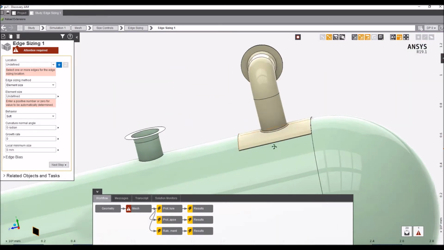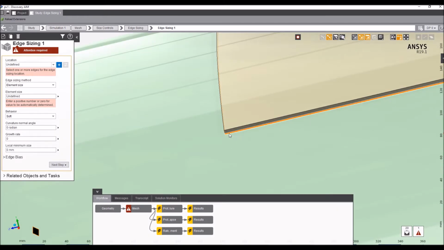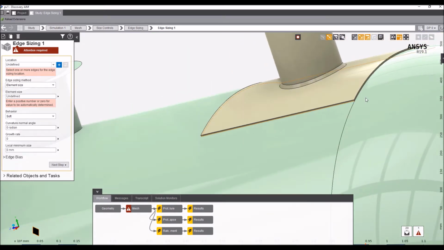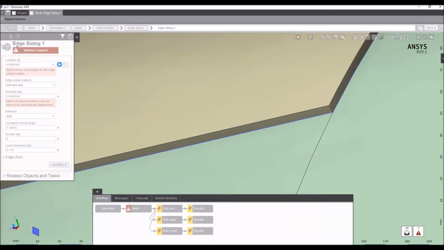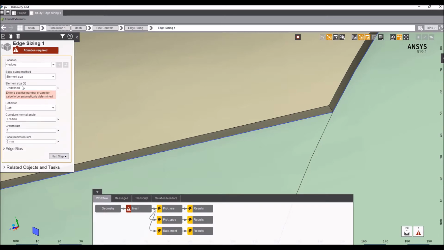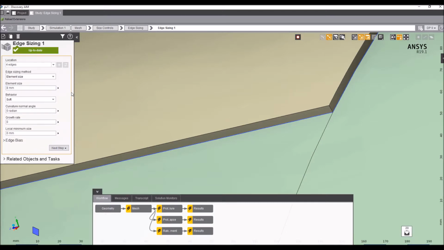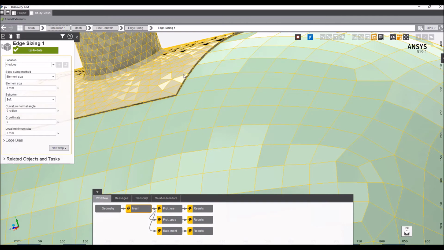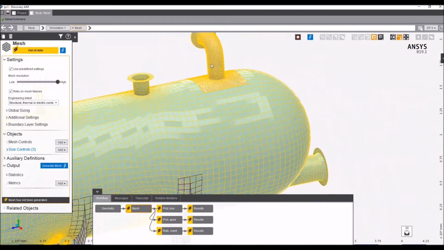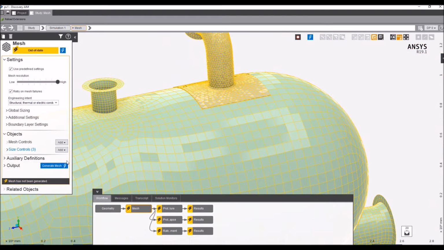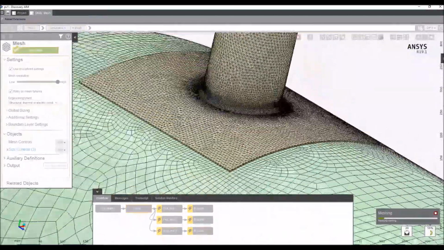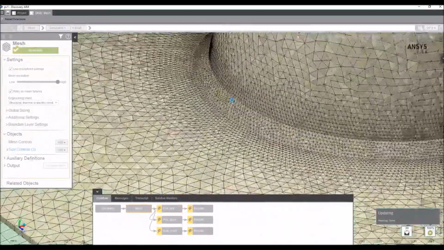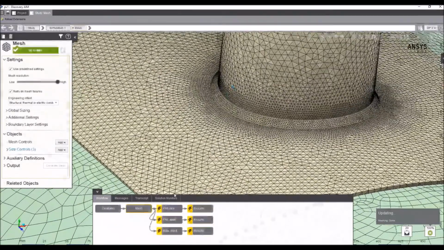Control select that edge, control select that edge, control select that edge, and add it. I'm going to say make it 8 mil as well. And generate mesh. Okay, so as you can see, this is much more refined.